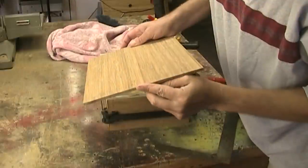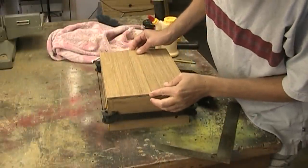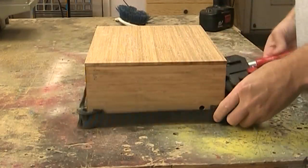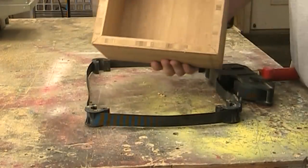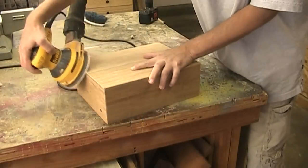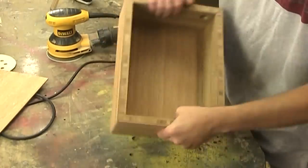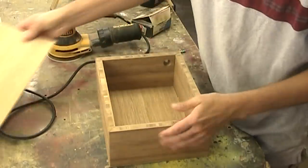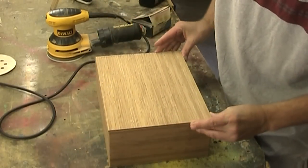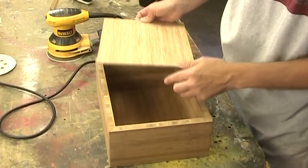I've cut a quarter-inch piece of lumber that I'm just going to glue to the top. I've sanded everything down nice and smooth. For the base, I cut another piece of wood to fit there, and I don't want to glue this one on — I'm just going to screw it in so that I'll be able to get inside of the box.